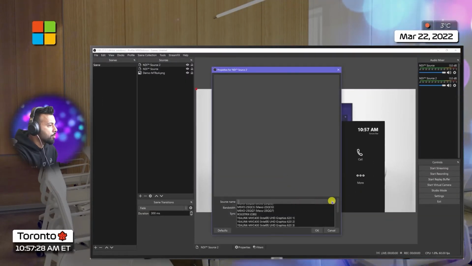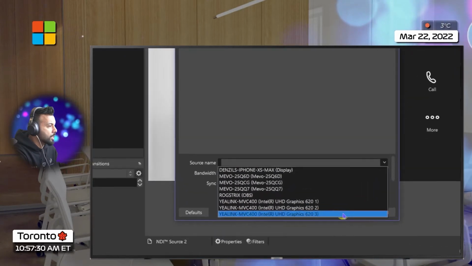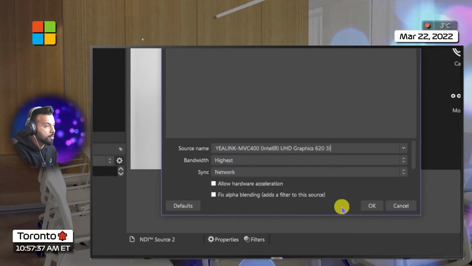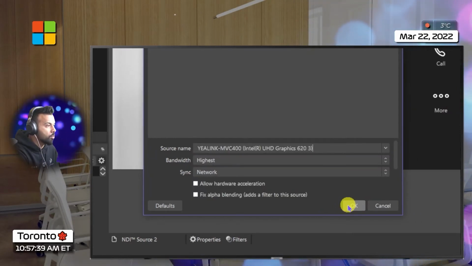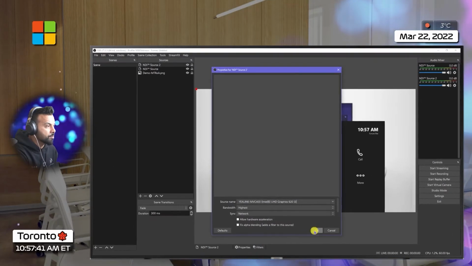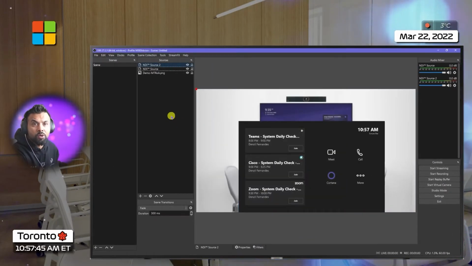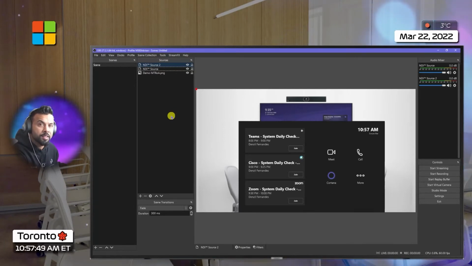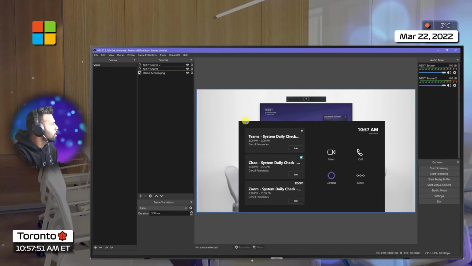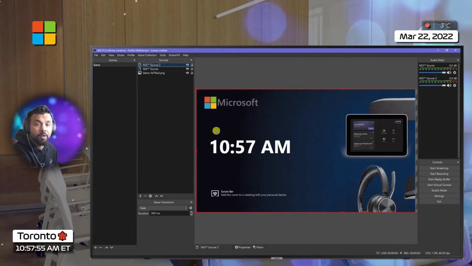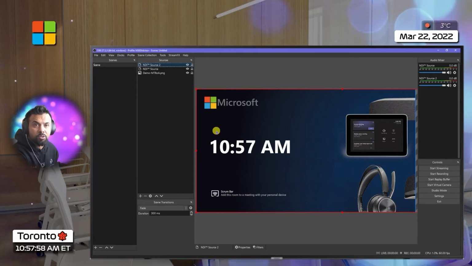I'm going to click the drop down here, and I'm going to select the, well, I have a dual screen, so in this case, I'm showing you for a single. You'll select the second one here and click OK. You may have additional sources such as your phone if you are also broadcasting from your phone. As the second source shows up, you will see it on the screen, and you can resize this as well.